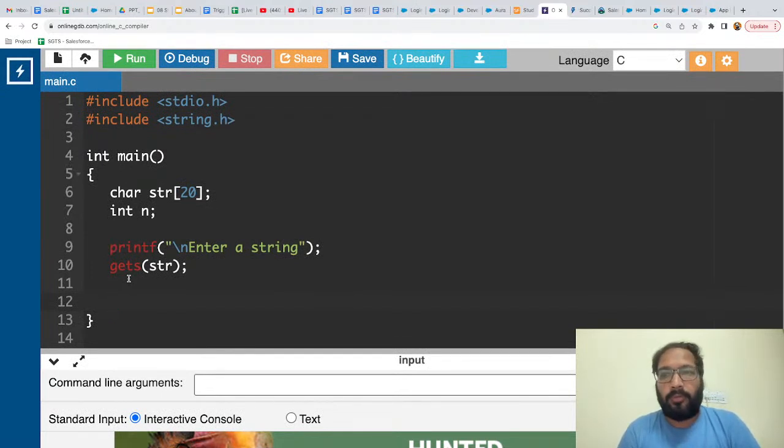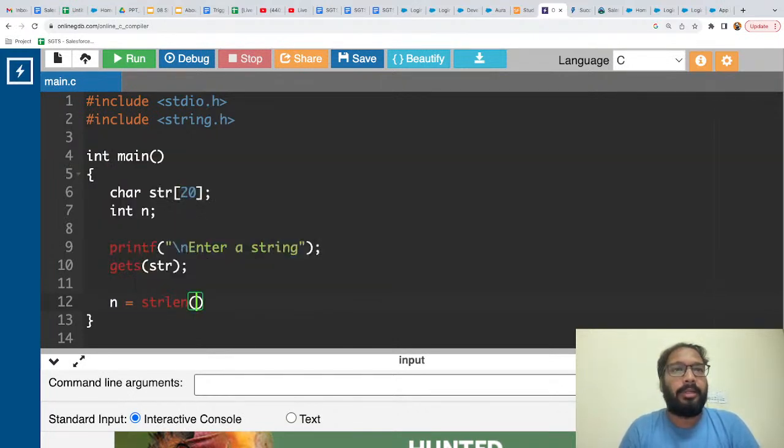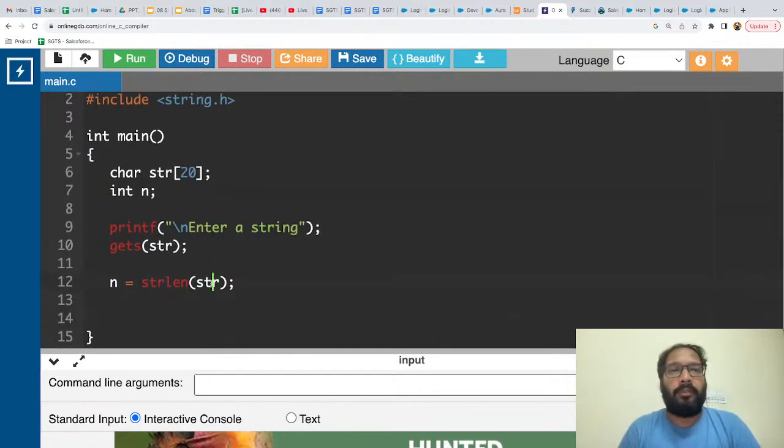Now we need to use the predefined function. So I'm using strlen and here I'm passing str. Whatever number of characters you enter into str as input, that string length will be counted and the result will be stored in the n variable.